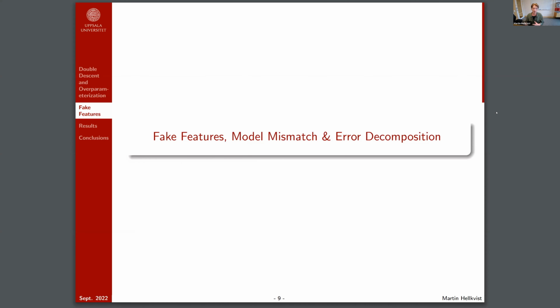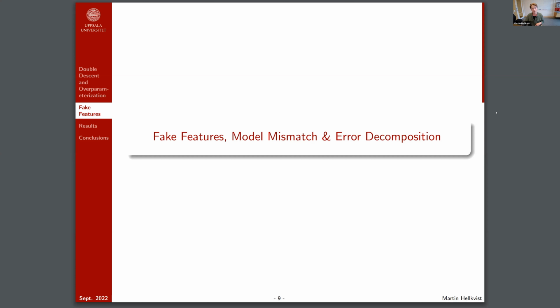So now we have covered some of the background and motivation. We looked at some literature, and I want to move on to presenting our setup and the findings that we found. As you shall see, we focus on data which comes from a linear system and estimation with a model that doesn't match this underlying system generating the data. And there's a mismatch, and the main mismatch that we consider is represented by this concept of fake features.